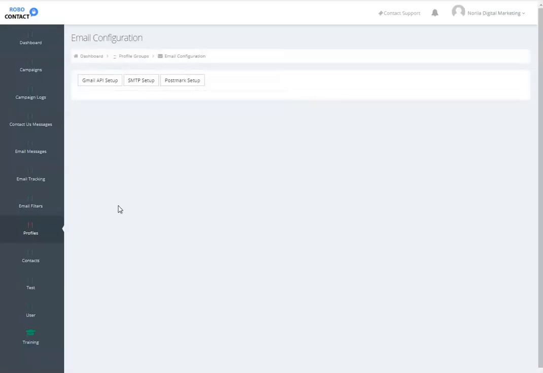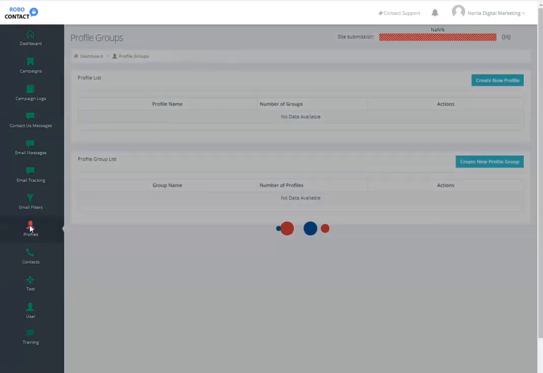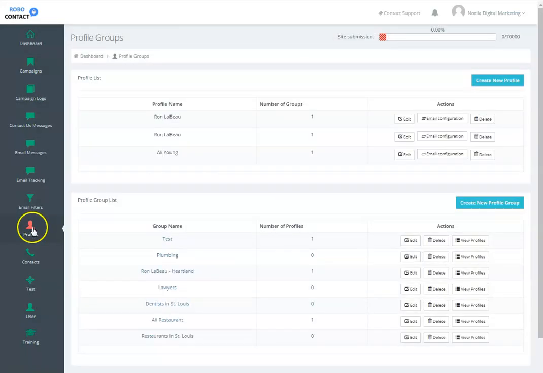And then once it's done with that, it's going to go ahead and set that up for you. It's going to give you an approval. When you see this, you know you're good. You can actually put your email address in here and test it if you choose to, but you don't need to. I want to go back, though, and show you a little bit about what we did there.